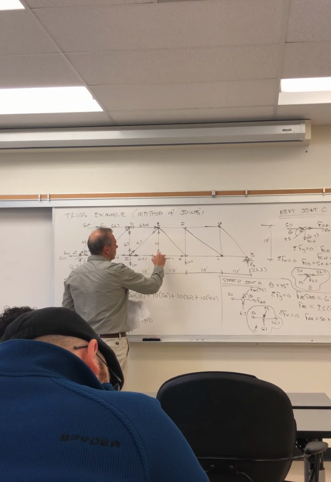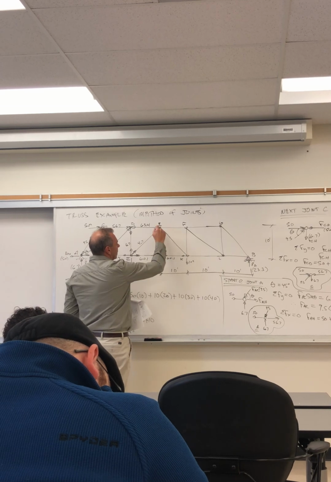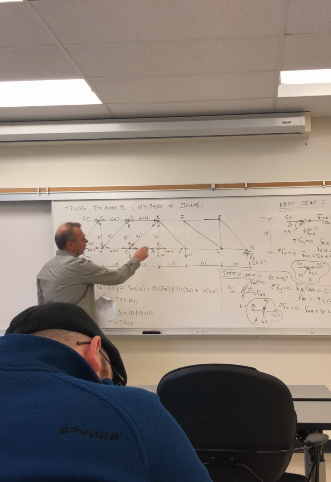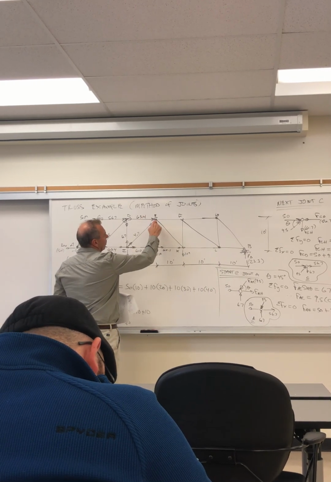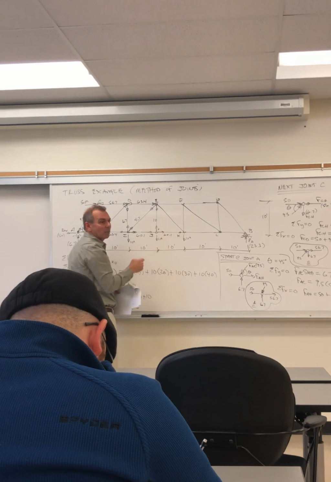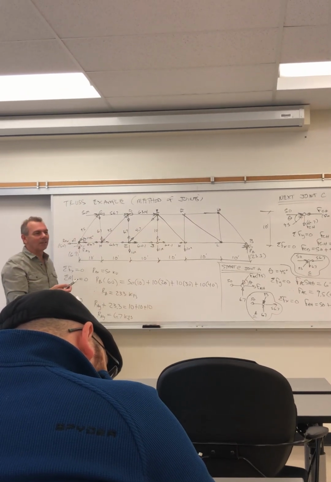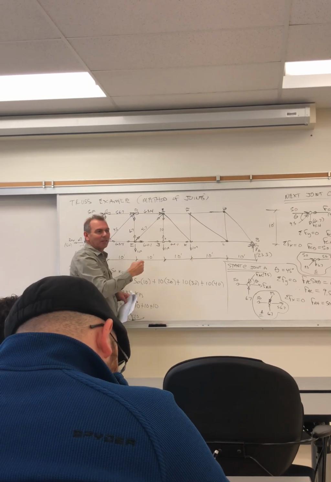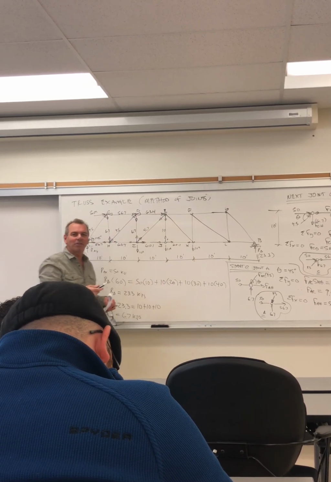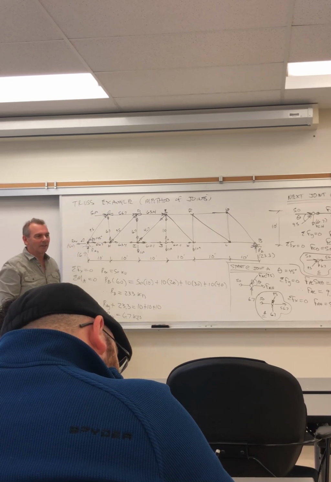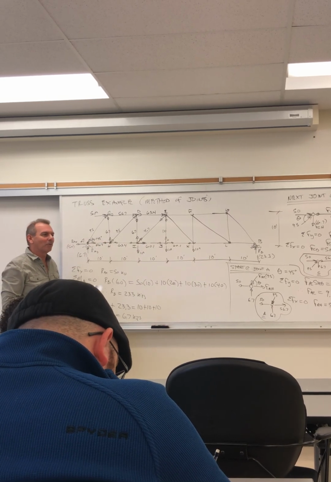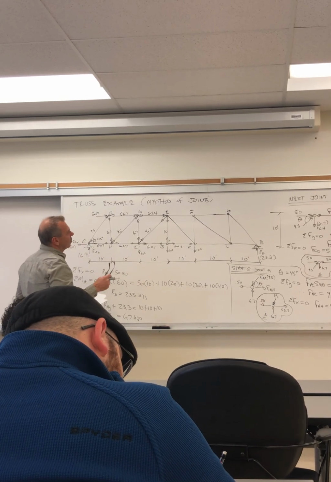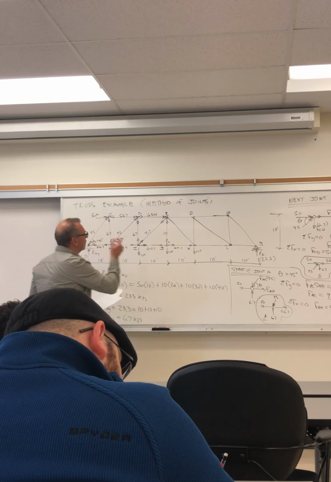And then summing vertically, this force after the JE has to be 10. Now notice, if you don't look at the bottom and just look at this, you have no idea what this force F of EJ is, but it's the same as F of JE, right? So when you look at this joint, it's very clear this has to be a tension force of 10 kips. If you look at the other end of the same member, it's not obvious. You've got all these members connected, okay? But the force stays the same along the whole length. And then joint E is the last thing, and now we have the 2 unknowns here.